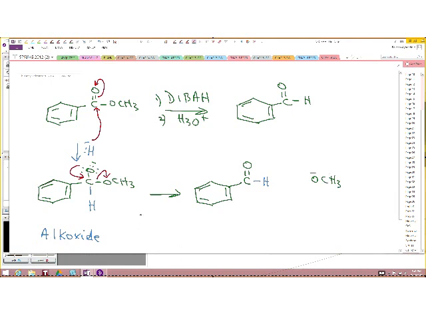Okay, so why do we need the acid at the end? This dilute acid at the end, yes. Okay, so now the acid at the end, what does it do? Simply just protonate this here, okay? Just protonate the methoxy that we kicked out of the ester. So the methoxy picks this up and this here.